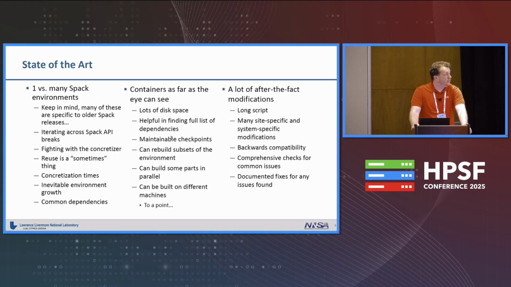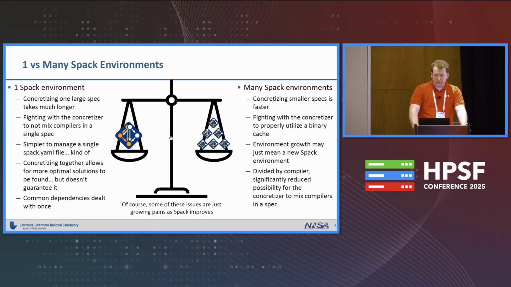Backwards compatibility, old compilers are required. So there's a lot of historical guidelines on our environment that we have to work with, which complicates things. We can't just take what Spack gave us and give it to the users. But because we have these containerized and scripted, at least the fixes are documented. So as we work with Spack to try and overcome some of these, we can have proposals and take them out once they are addressed.